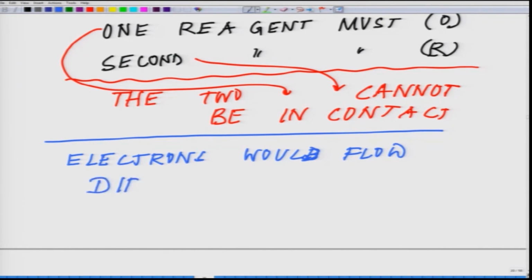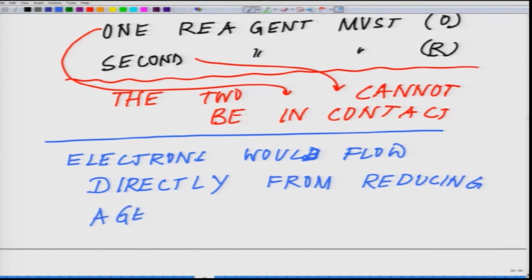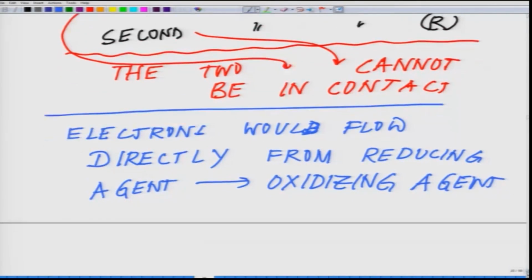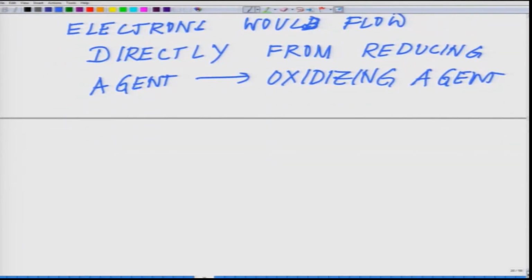We will talk about such a situation, where electrons flow directly from the reducing agent to the oxidizing agent. So, you have to prevent the physical direct contact, and how we achieve that, we will take two case studies which will tell you how that is happening. Instead, the oxidizing agent and reducing agent are physically separated from each other, and the electrons are forced to flow through an external circuit.